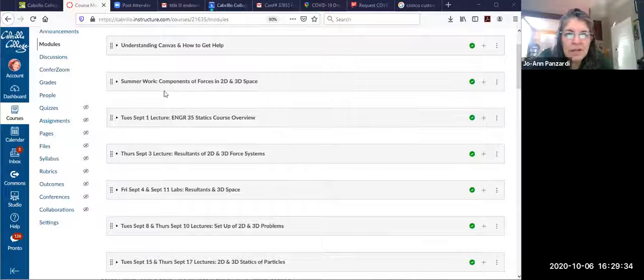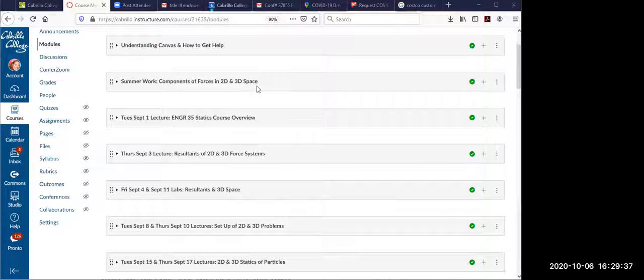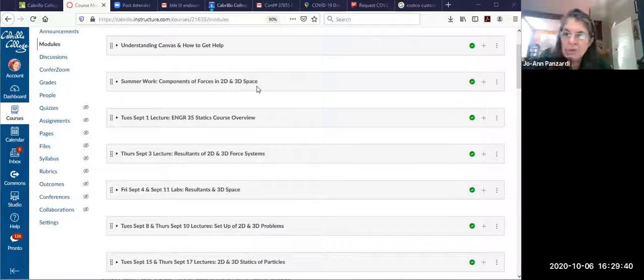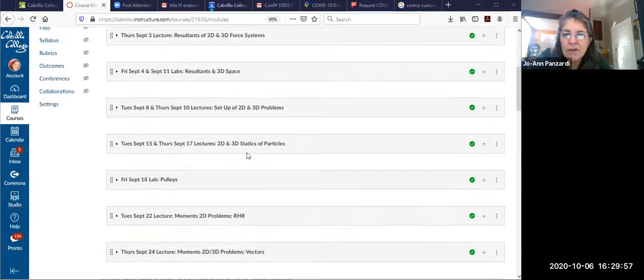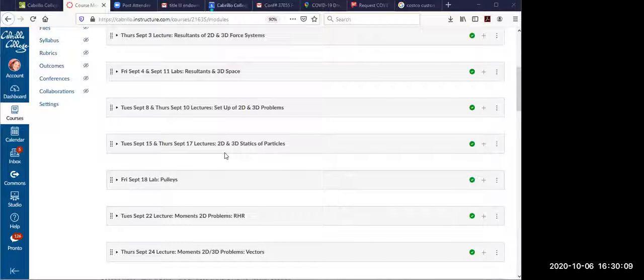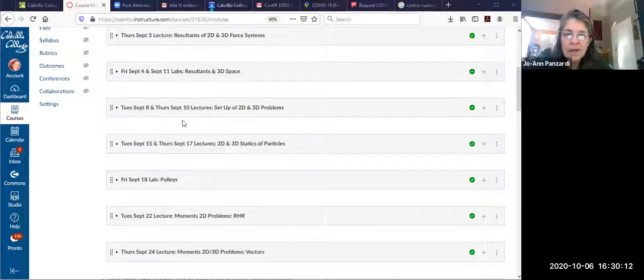Okay, so the first thing we did is we learned how to find components and do checks, right? So we were comfortable with looking at 2D and 3D space and looking at distances or angles and finding components and then doing a check. The next thing we did is we got comfortable in figuring out how to solve for resultants in 2D and 3D space. And then from there, we started solving statics problems, and they were statics of particles problems. And the reason why they were particle problems is because all the forces were concurrent. All the forces were converging on a certain point. So we learned how to set up the problems and then solve the problems.